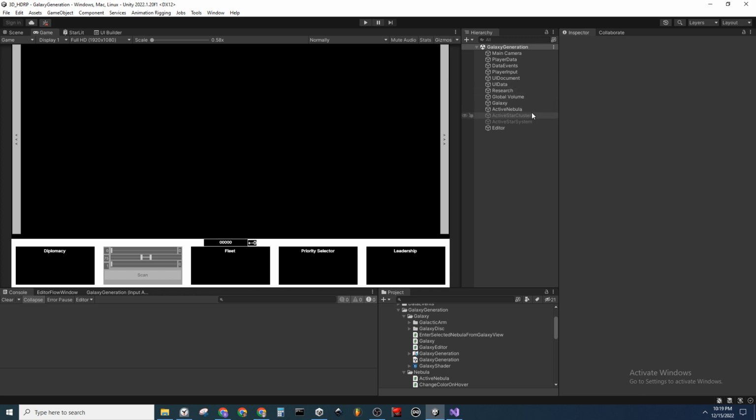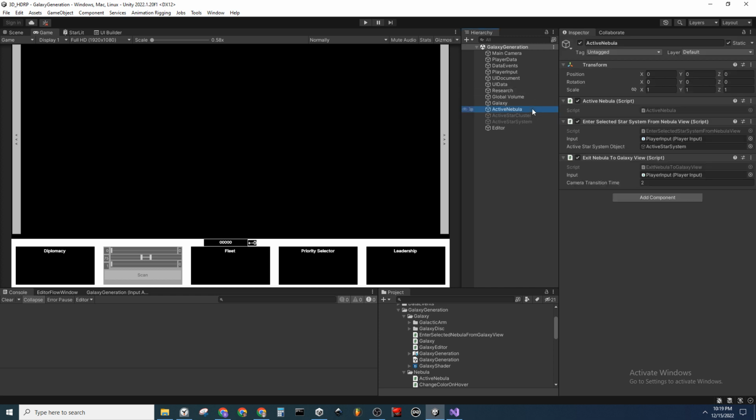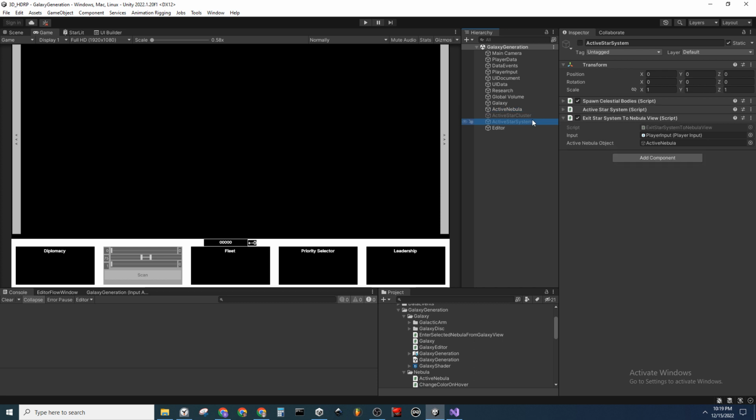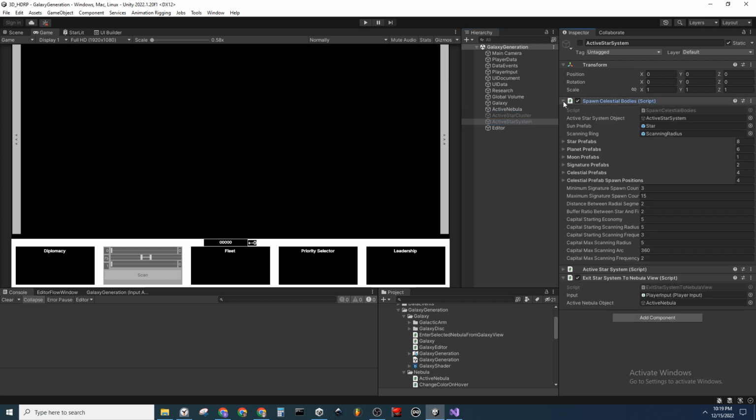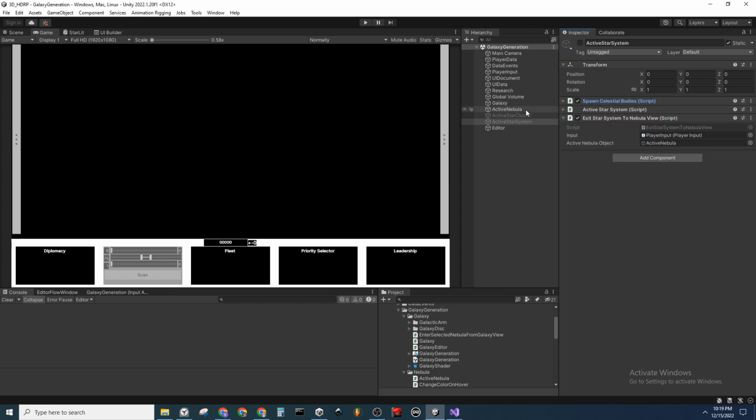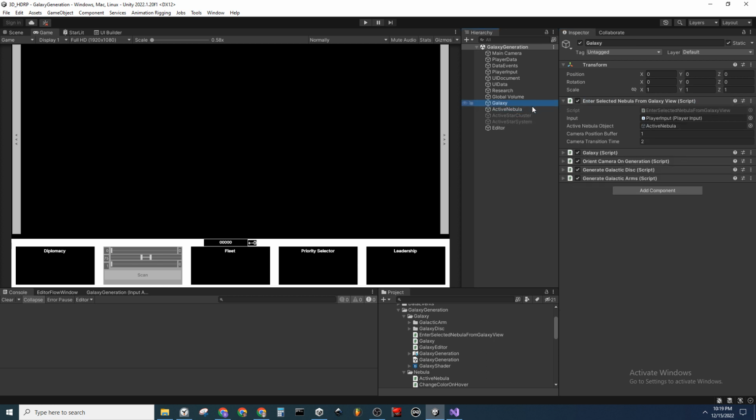So, effectively, if active nebula is turned on, active star system... okay, so basically active nebula, it's similar to this.